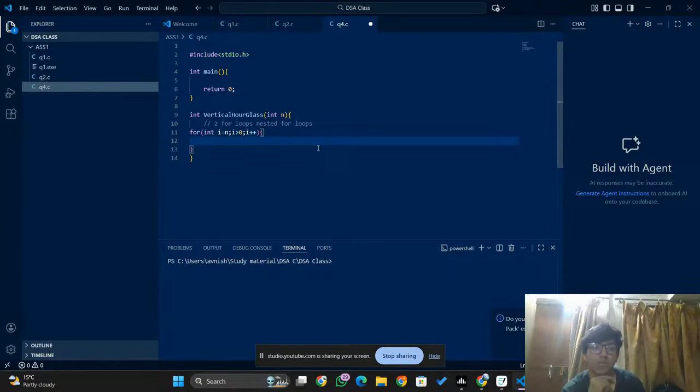i is greater than 0, i plus plus, and i equals n. So when my i equals n, and my i is greater than 0, and my i is getting decremented every time, remember that my i equals n, i is greater than 0, and 5, 4, 3, 2, 1.